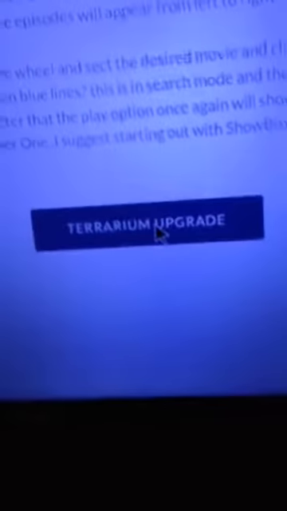Shows you a video here, how to use Terranium, and right here it says Terranium upgrade, July the 10th, 2017. So there's a new upgrade. If you click that, it will download the new app for Terranium. But you need to watch the instructions video on how to uninstall apps, and then come here and download it, and how to reinstall the app. And the video goes in depth with that.